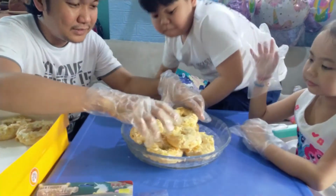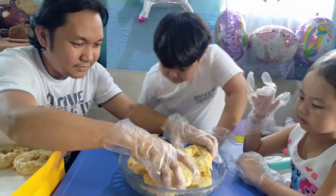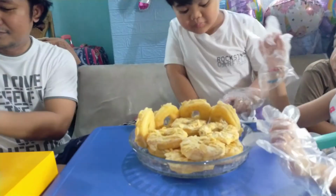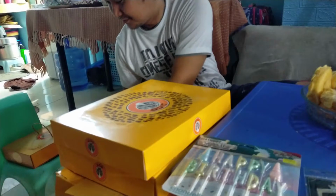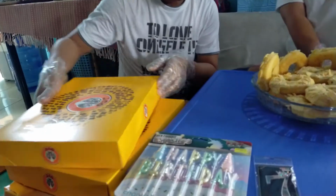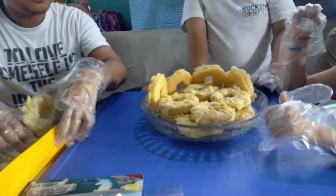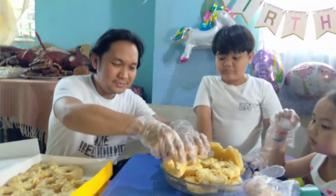Wait lang for Papa. Okay. You help Papa decorate. Open another box, the second box. Okay, Al Capone. This is an Al Capone cake.